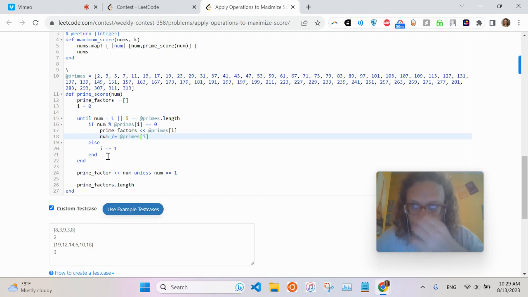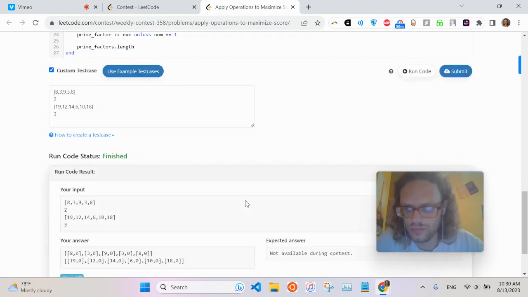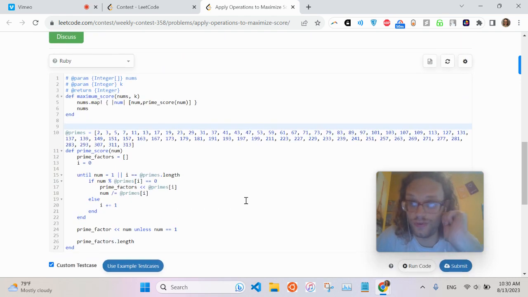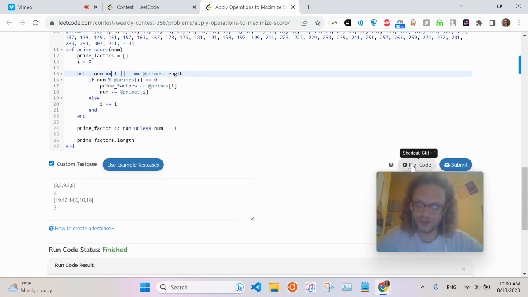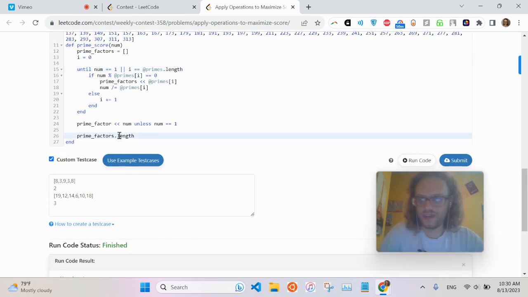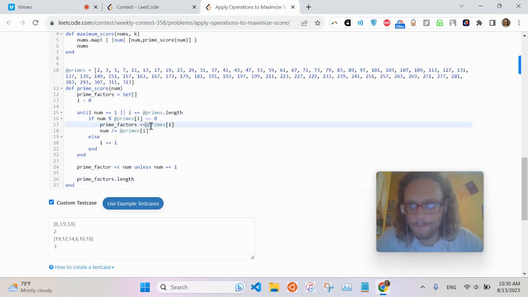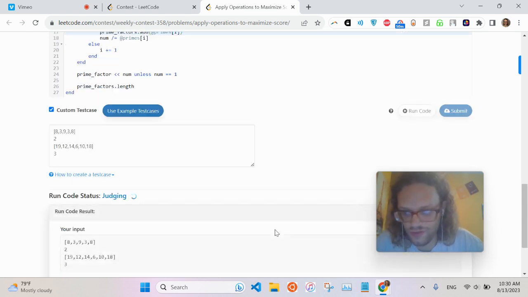Okay. So I put in the prime score of 8. I does not equal primes dot length. What the heck? That was why I test. Until num, oh my god. Until num is equal to 1, I'm not setting it equal to 1. Okay, so that's, oh yeah, that unique dot length. There we go. That's easier than making a big array.